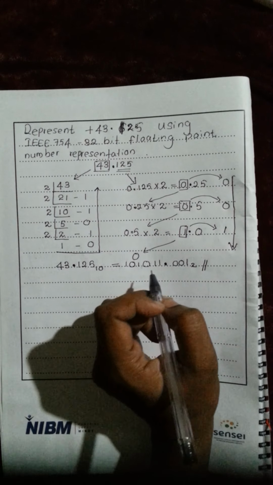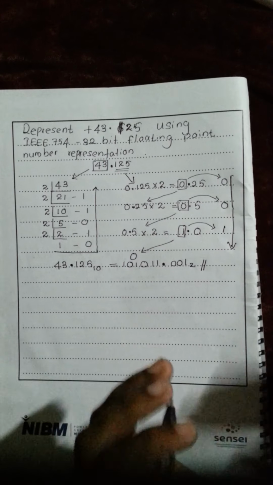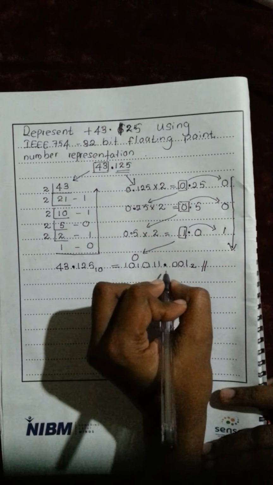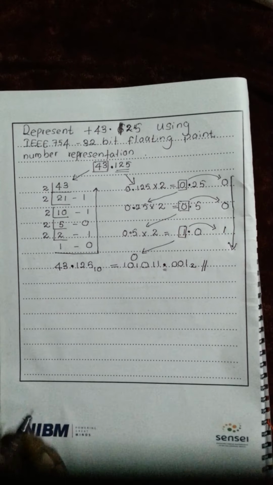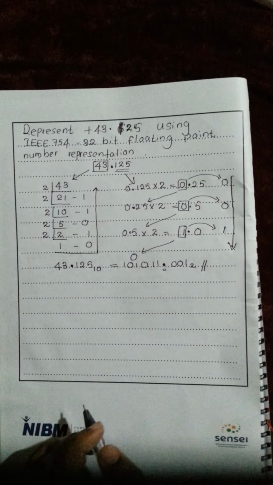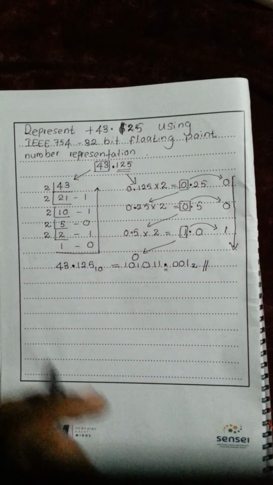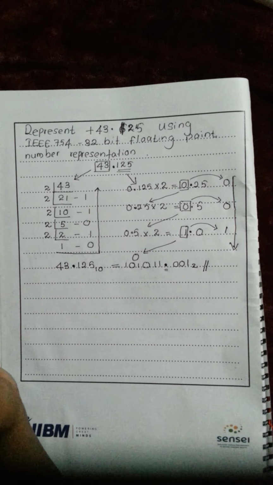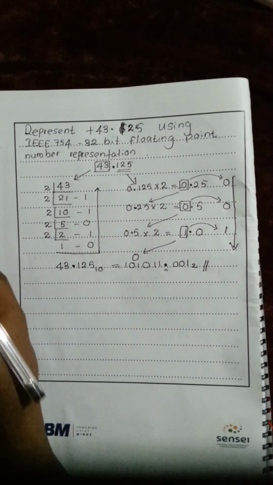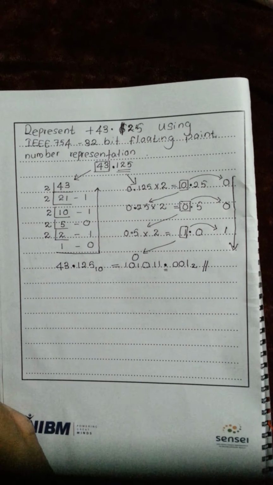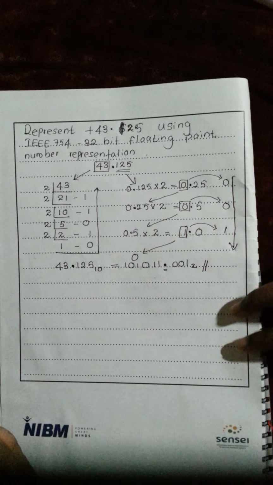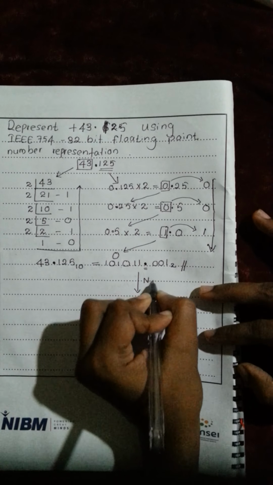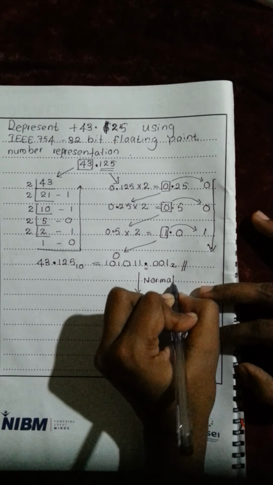But the thing is, as I explained earlier, we can only represent ones and zeros in our computer, but now we have a binary point here, which is a dot. So how to represent this dot in your computer, right? We have no way of representing this dot. Therefore, we have to remove this dot from this number. In order to do that, what we do is, we call this process normalization.